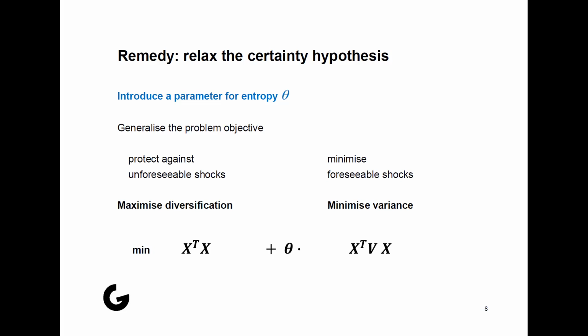The first one is that I've been messing around a bit with my minus sign. At one point, I will tell you on the next slide, I really got it completely wrong. I may have it wrong, but the Herfindahl index has a minus sign, if I'm not mistaken. The Herfindahl index, if you have n securities, goes from 1 over n to 1, and the most diversified is 1 over n. So maximum diversification is just written. Oh, that's correct. Okay. You want to minimize that risk. Or equivalently, you can think of it as just variance if you happen to believe that the covariance matrix was the identity. Yeah, that will indeed be exactly one of the next slides, where we get to exactly that.